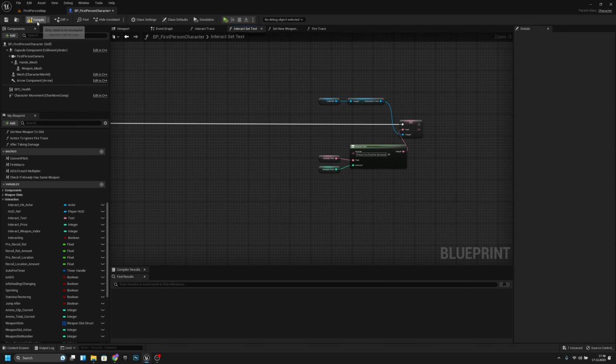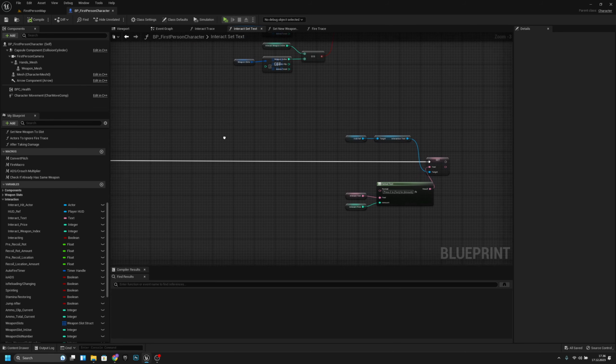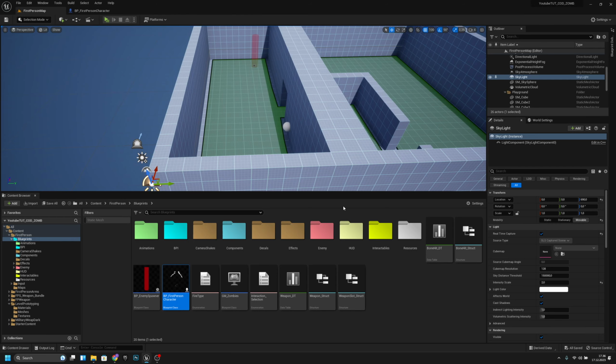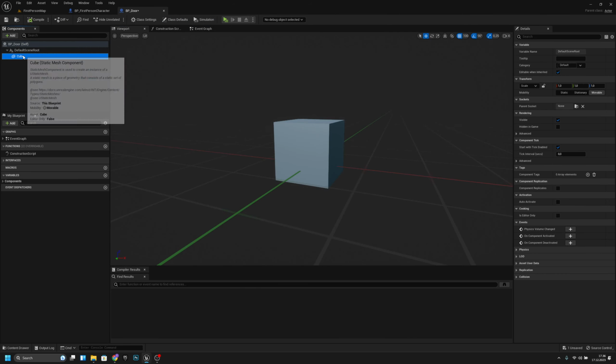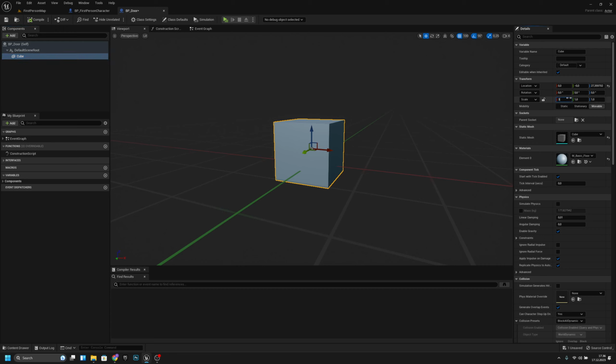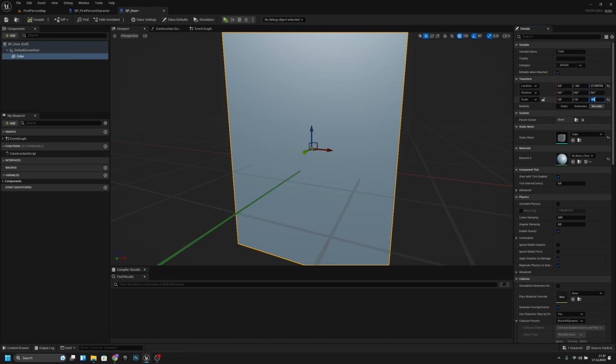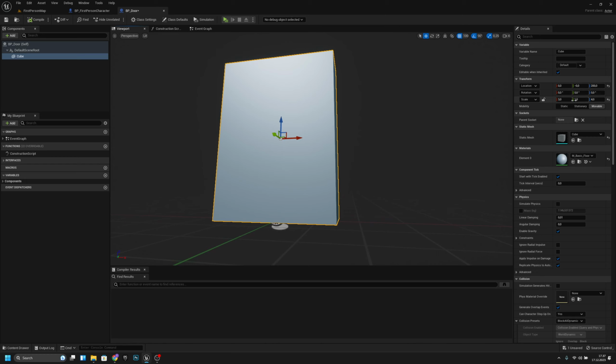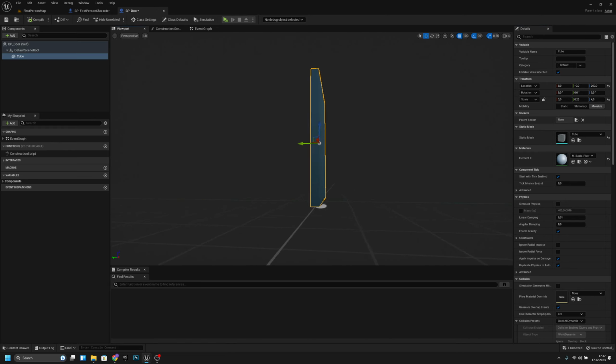Now we can actually start creating that door, I think. So let's go to the interactables. We have this PP base interactable. Let's duplicate it and call this PP door, for example. Let's open it. Now we want to go to the viewport, and we have this cube here. I want to change the X scale to 3, Y to 4, and Z to 200, so it's zeros at the pivot point. And I want to change this to 0.25 or something like that. Okay, that's good, I think.